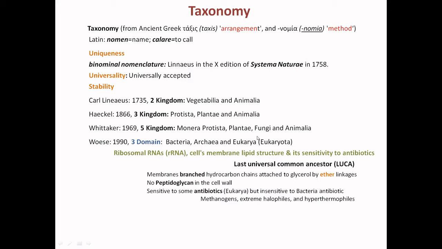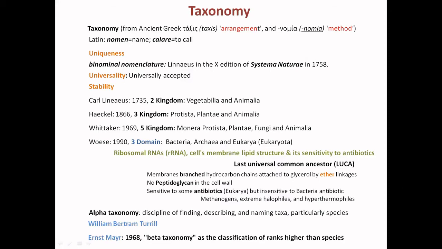Those are the Protista, which are unicellular eukaryotic organisms, and the Fungi, which cannot synthesize carbohydrates, so they are heterotrophic multicellular eukaryotes. Then we have Plantae and Animalia. This is based on the ribosomal RNA sequence, and this is the phylogenetic tree prepared from the ribosomal RNA. We have the three domain classification. So what is a phylogenetic tree? It is based on phylogeny, which gives us the evolutionary relationship between organisms.